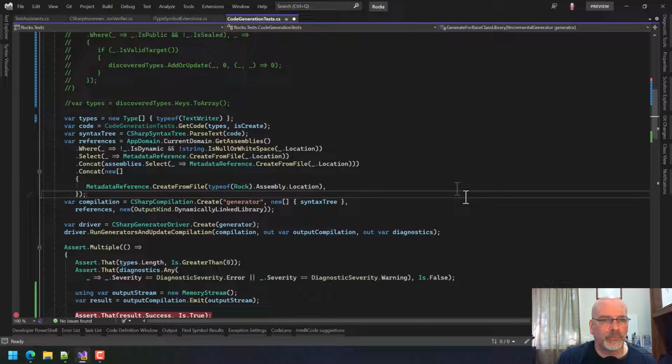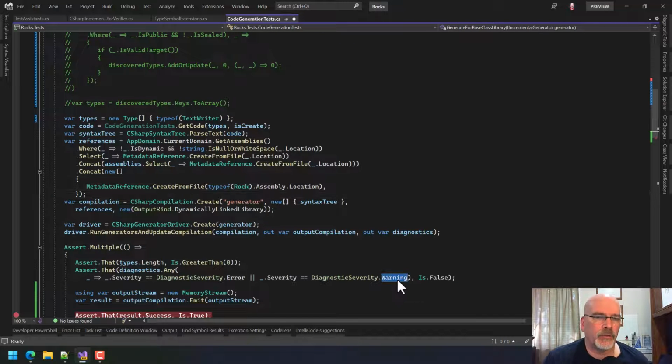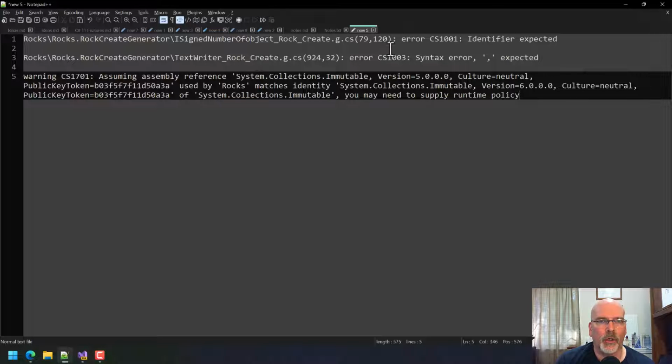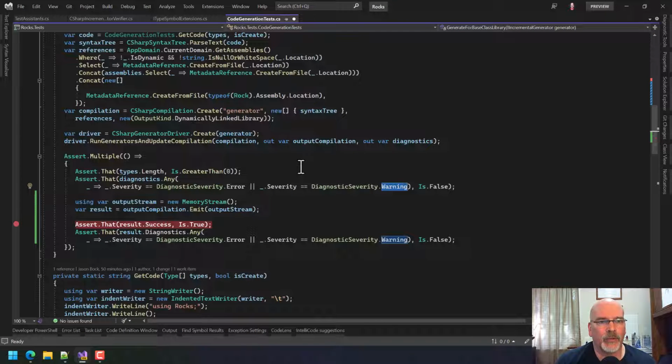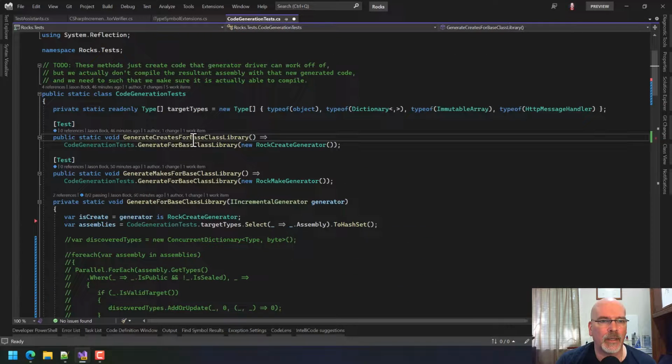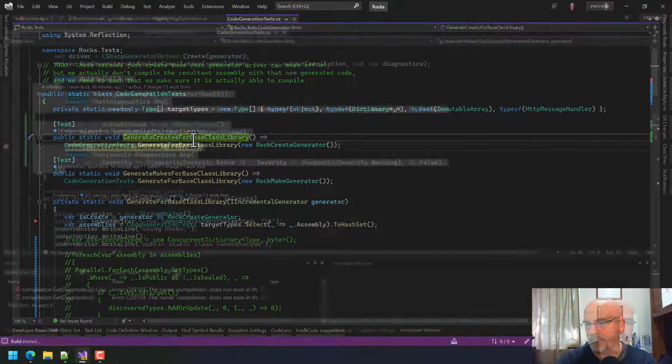Because here, the thing though is that all those warnings are going to kick off here. So I think eventually I'm going to have to get to that, but we don't care about the warnings. I just want to capture it, get back on track. So now the thing that I want to do is say, well, what is wrong about a text writer? Why is this causing problems? This might be interesting to find out because I'll have to see if I can actually find the generated code to look at it and then see what the error is. So let's run this again and see what happens.